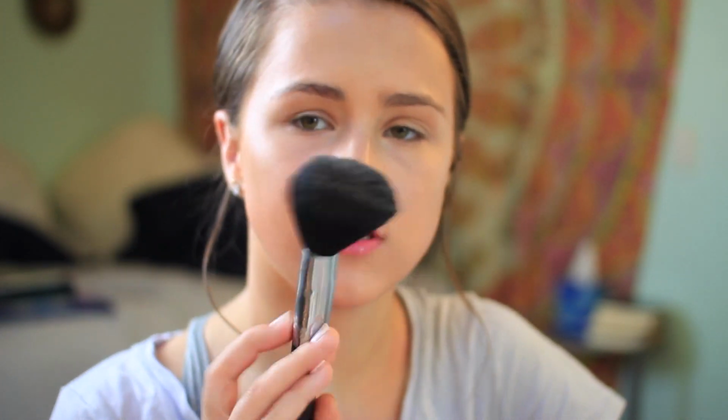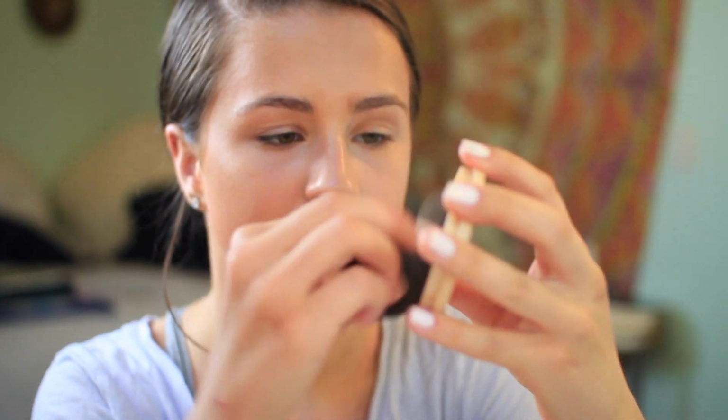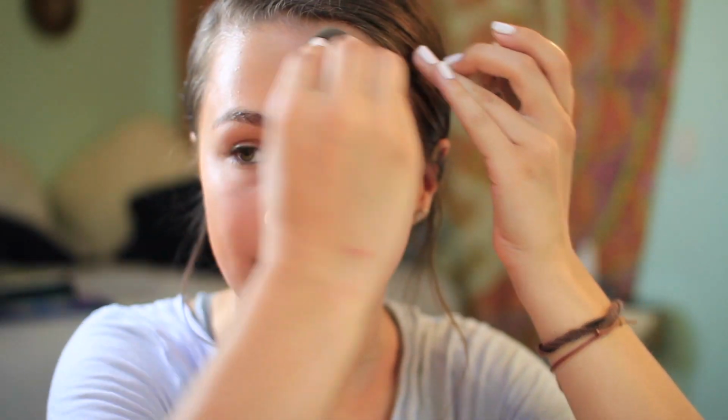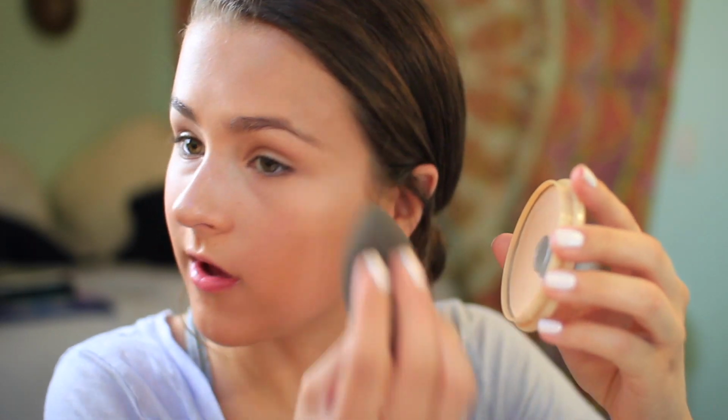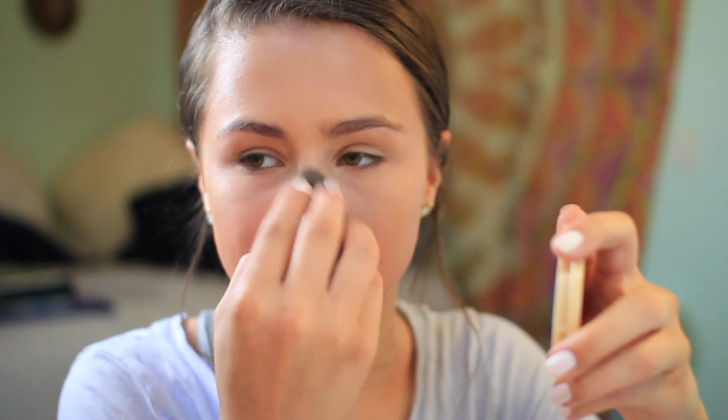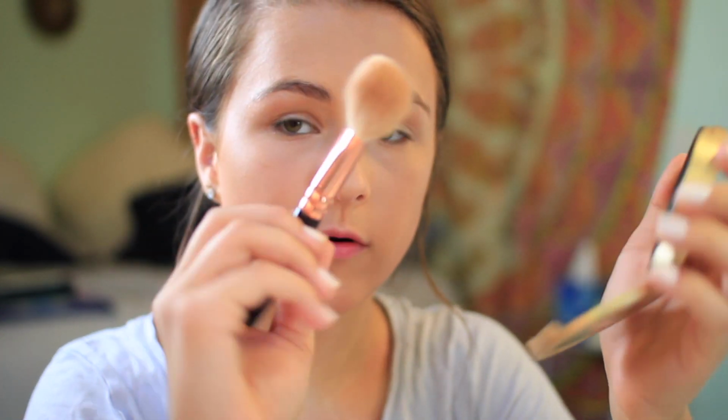That is what I put on my face, and then after all that I just like to set it with a powder. I used to use a fluffy brush to set my powder, but recently I've actually been using my damp beauty blender and doing this, and I like it more because it works really well and it doesn't look cakey at all. I mostly just put it in my T-zone. I saw Kylie Jenner do this in her Snapchat story a couple weeks ago, and I was like, oh, that's smart. So here we are. And then to set the contour, I use my Too Faced Chocolate Soleil bronzer and an angled brush, and I just kind of set it on top.